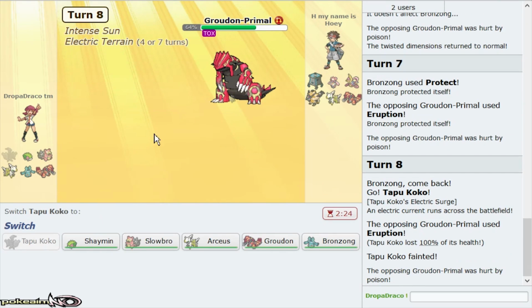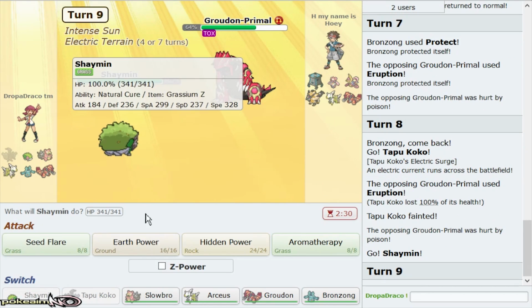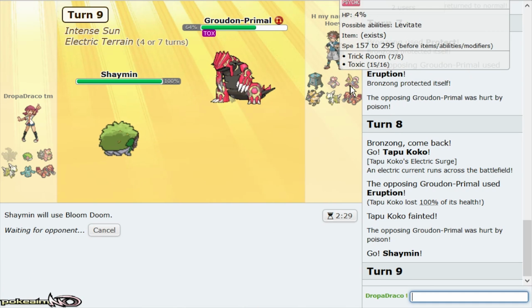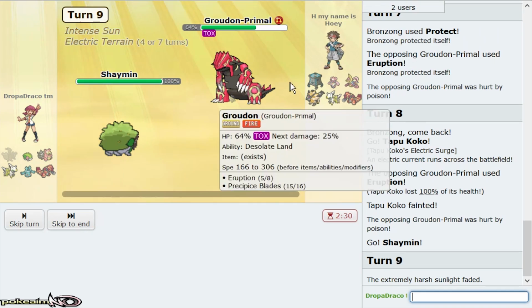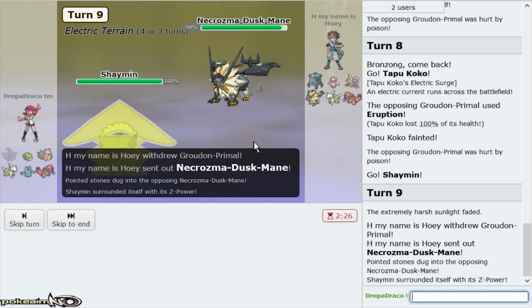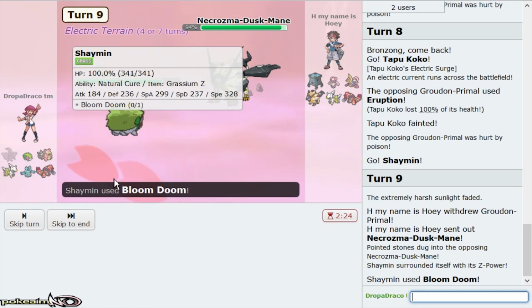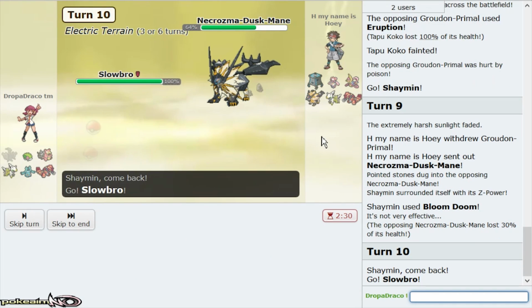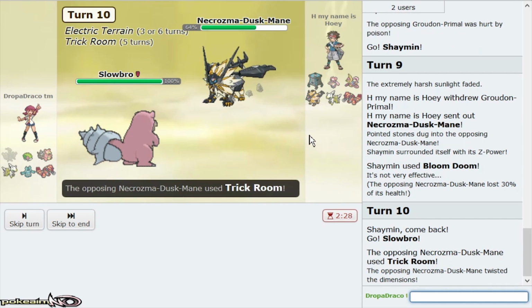Go ahead and knock me out here. That was Bloom Doom. I don't care if he sacks Cress. I literally have a Mega Slowbro, which now just wins the game. I don't care what he does here. I know your Weakness Policy. Do your thing. Cress dies. Slowbro wins.